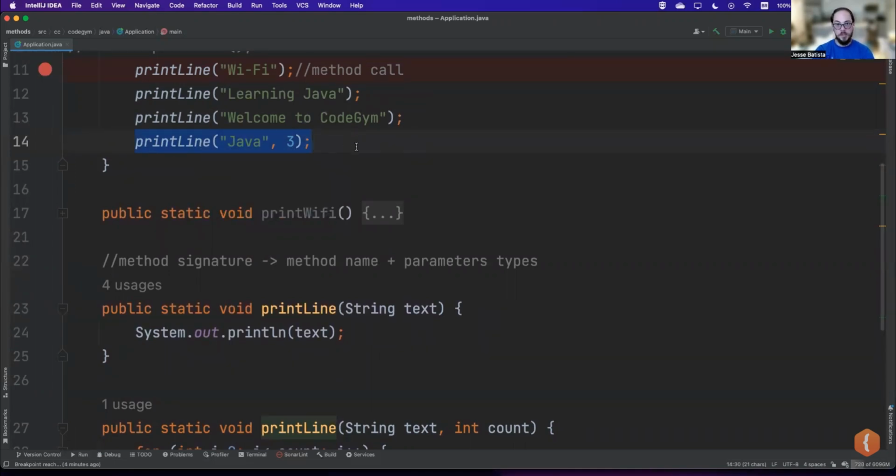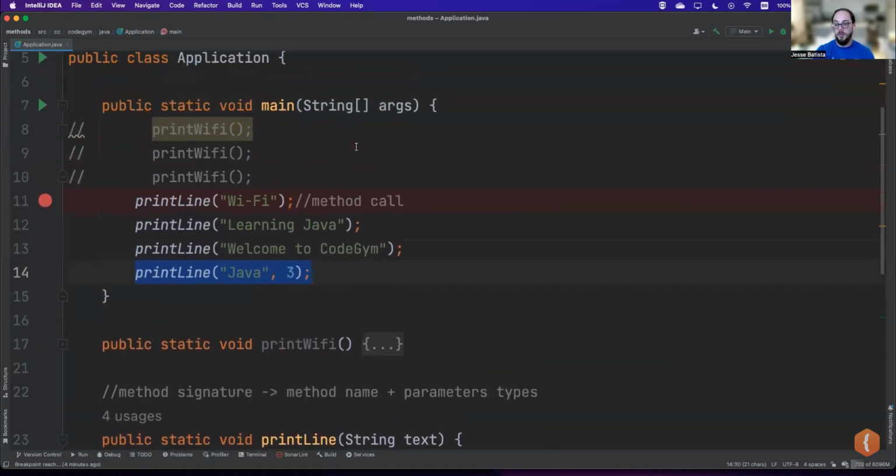Otherwise, if I choose the step over, I will stay on the same method and I am just going to the next line on the same method. Step into, I go inside the method. Step over, I stay on the same method and I just advance to the next line. Okay?